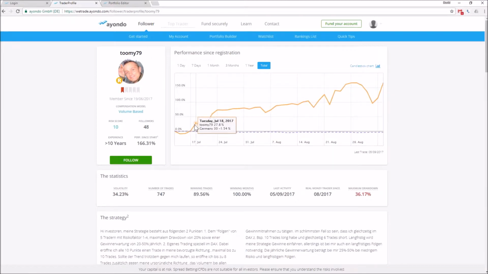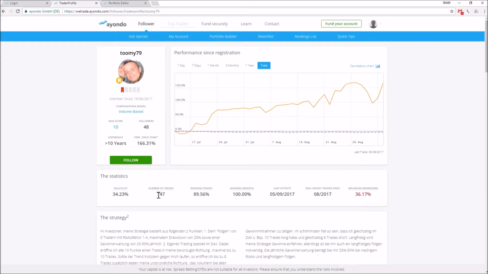You can see clearly there's the P&L. So a little bit of a dip at the beginning. So the worst case was off about 9% at the beginning, and then the account grew. We haven't got too drastic, even though we are seeing clearly a pretty big drawdown there. The P&L of the account is heading in the right direction. So volatility, 34%. That's a pretty high reading for volatility. So this is a trader, if you're craving a bit of action on your account, it looks like this one is definitely going to provide it. Number of trades, 747 trades in 3 months.